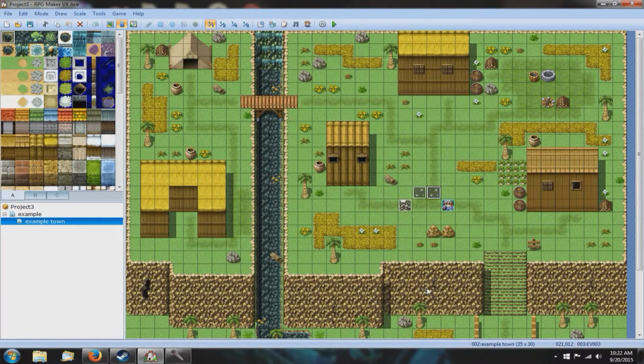So that is just an intro to conditional branches. There's so much more that you can do with these things, and I'll have to show you those in later videos, but that should just cover the basics for now.